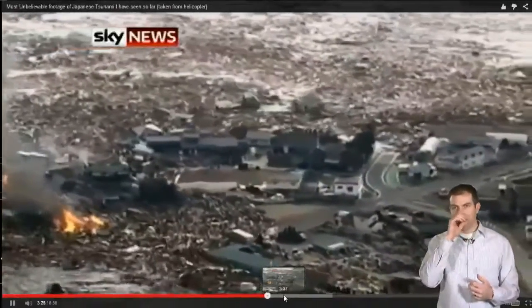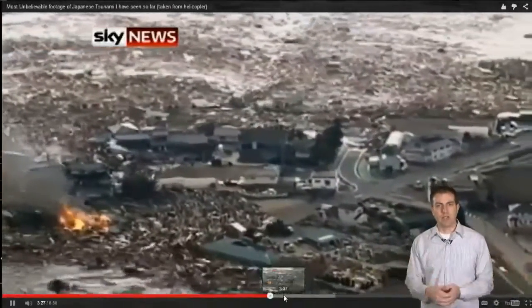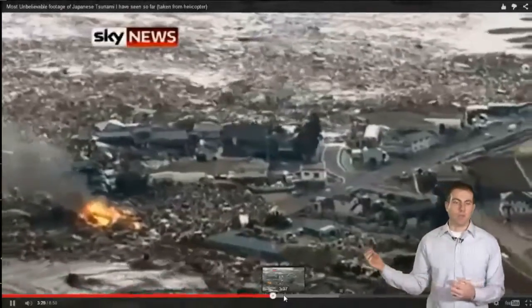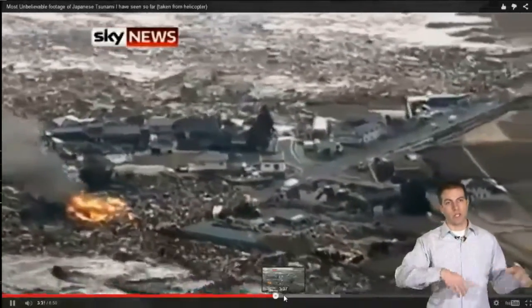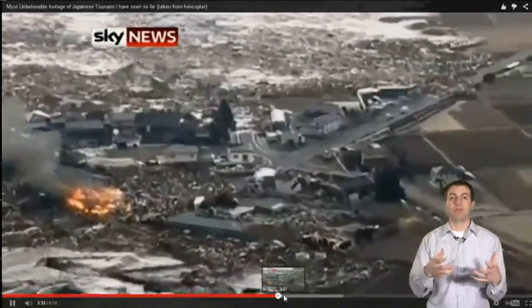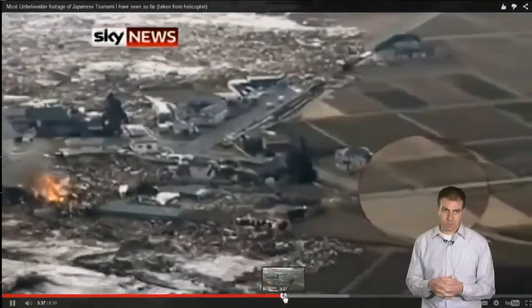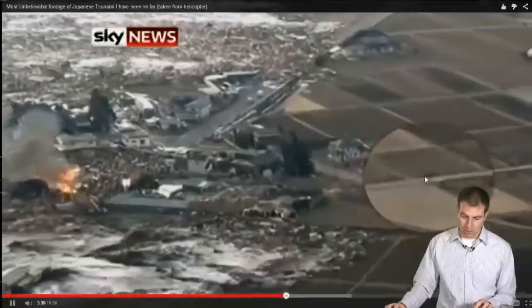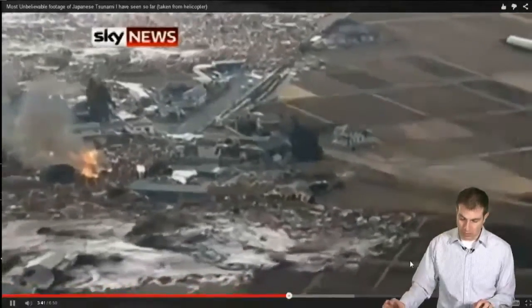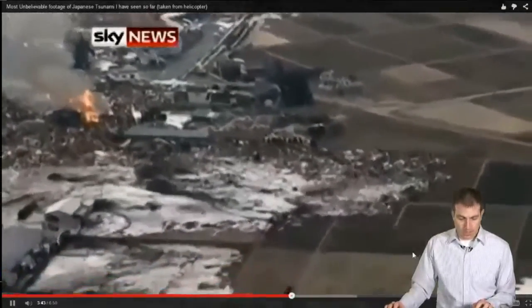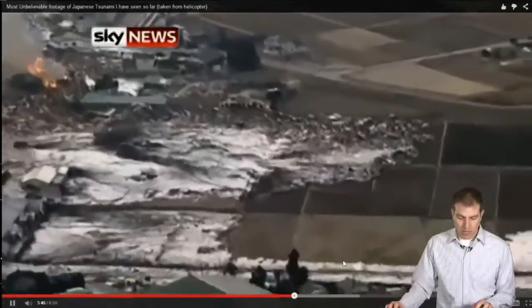When you imagine a propane tank or something near a house, it gets washed off its foundation, it explodes, all this debris is floating, and then it's now on fire. So this is a person running away, but they don't say whether the person made it or not. But I don't think you could run that fast for that long.